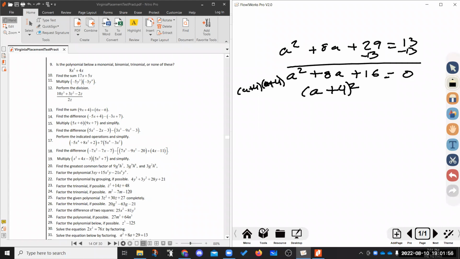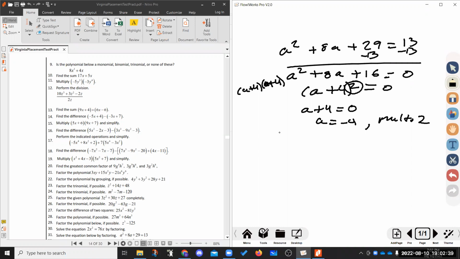4 plus 4 gave me 8, but since it's the same thing twice, I can write it with exponential notation, like we've been doing. That allows me to say, well, I don't need to write the same answer twice. I can say a plus 4 equals 0, a equals negative 4, and I'm going to call this right here a multiplicity of 2, because it was an answer 2 times. We'll learn why multiplicity is important later in pre-calculus. It has to do with whether it crosses or touches the x-axis at that 0 of the polynomial.